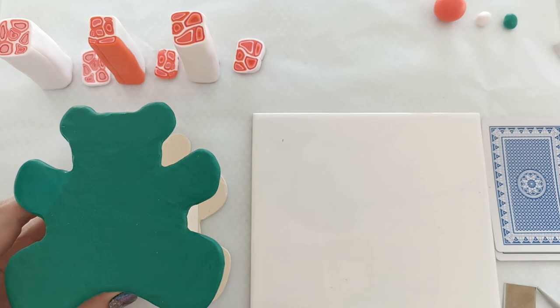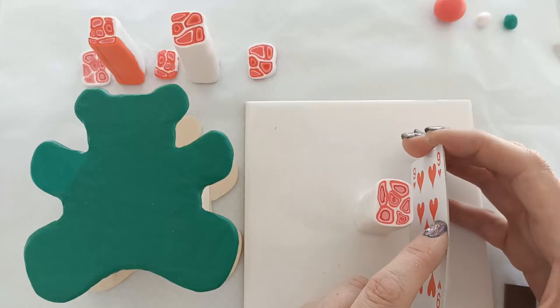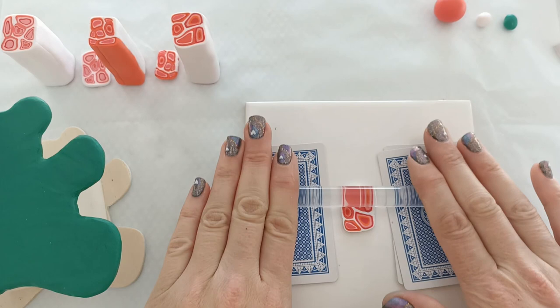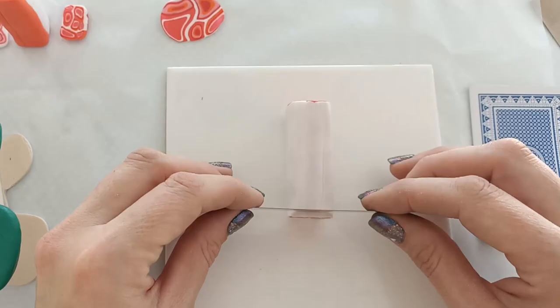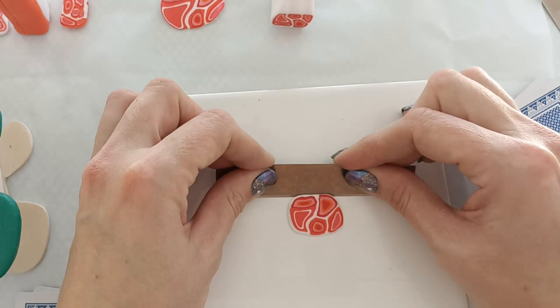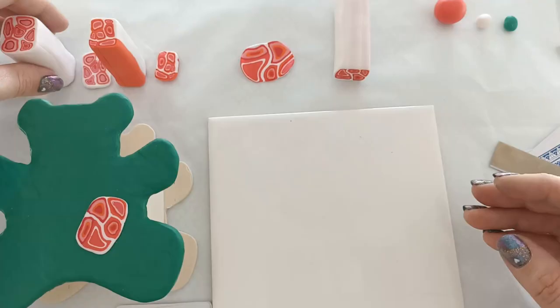Now I have to figure out how to place the cane slices and how thick to cut them. If I cut them thicker I can roll them to be thinner. I think I'm going to do about three playing cards thickness — not really thick, maybe a millimeter or a little more. If you take a thicker slice and roll it out it will become bigger and look completely different. Let's take a slice — I'm really trying to go straight. That's about twice the thickness I want. Let me roll this one out with four cards and just stick it on, starting in the middle.